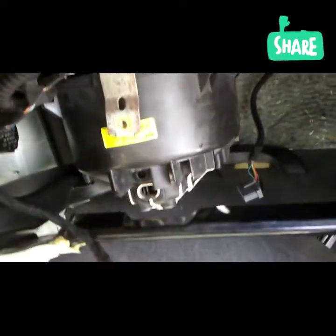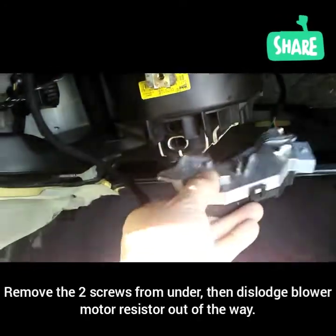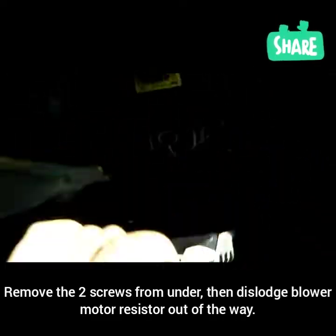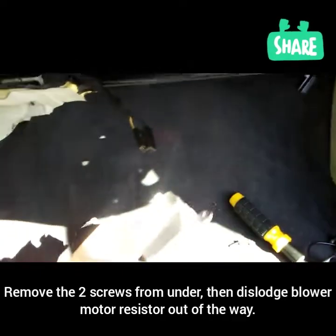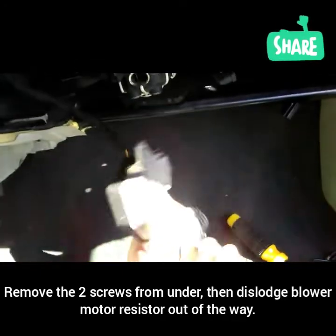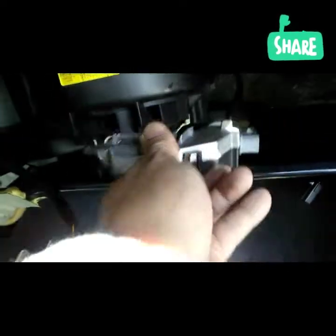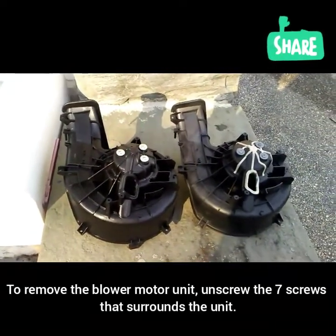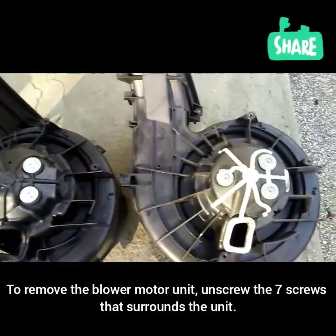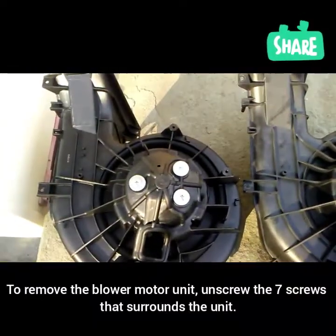As you can see, I took the blower motor resistor and just pulled it right out after I unscrewed it. There are two screws — one here and one there. So that goes underneath like that, right in there like a small metal piece. Here is the new one. This is the old one. This is the old one and this is the new.